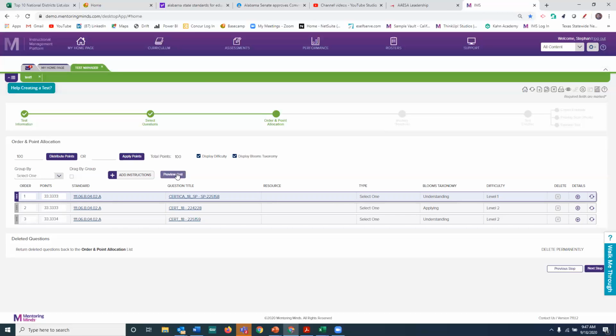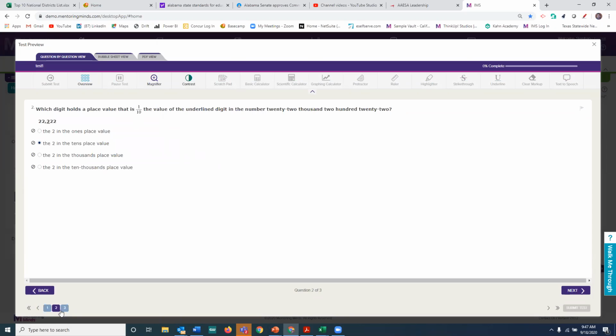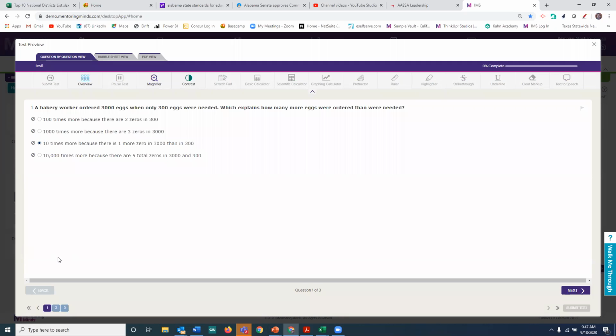So in other words, you can see what it's going to look like for the student in the online version, which is what's displaying right now: the items that I grabbed and the way that they're going to show to the student as they go through. And you'll notice I grabbed Spanish items because I didn't filter my list based off of English only. So I ended up grabbing some Spanish items.